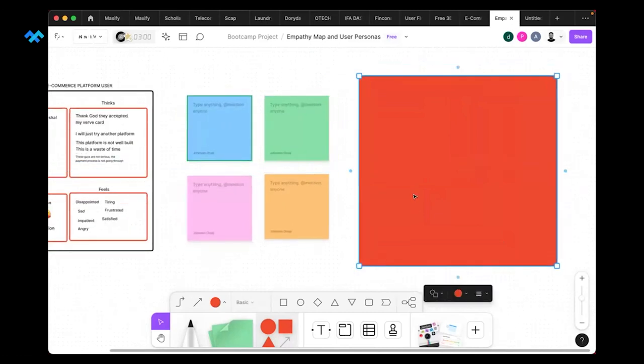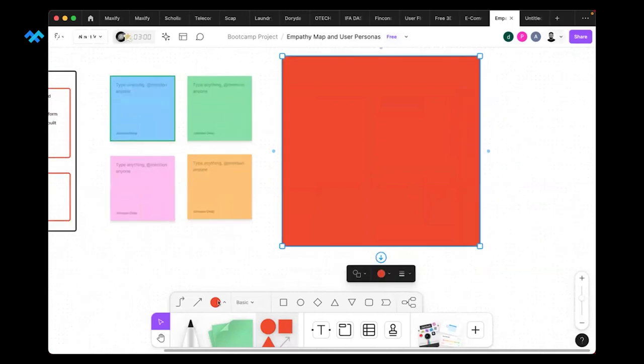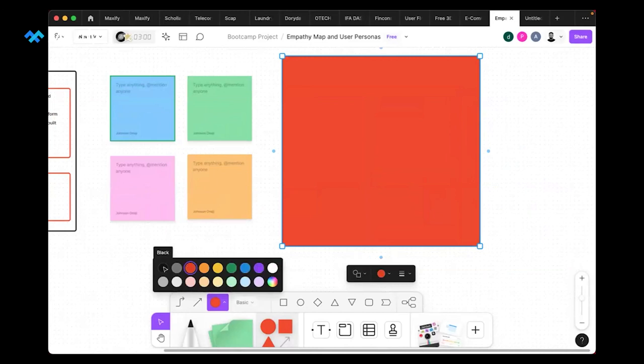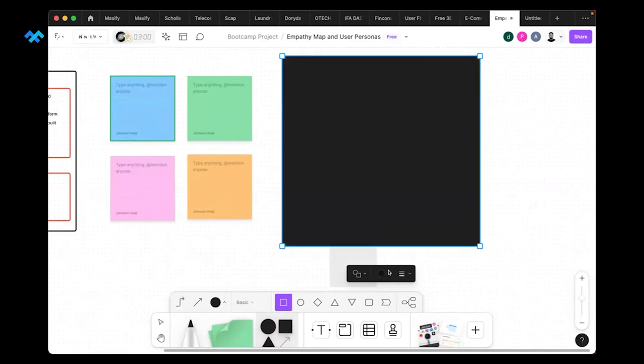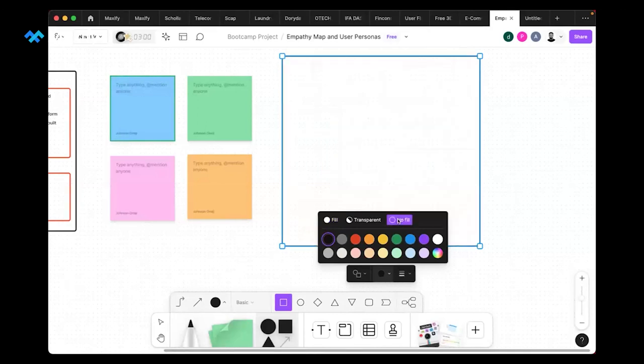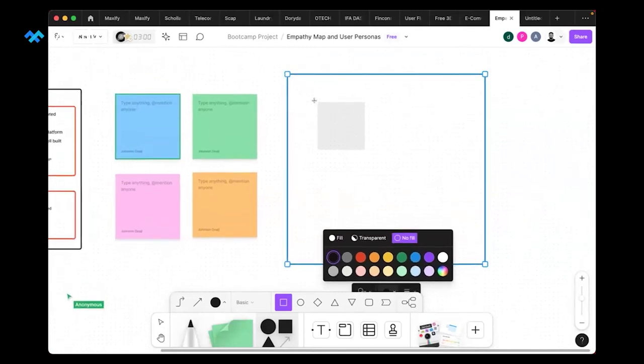You get? So all I want to do is change the color. Maybe set the color to black, right? Set this guy to black, and then set the fill to no fill so that the black can only be on the outline. Can you see that now? So we have that guy right now. Okay. So what we need is, first of all, a user persona is a representation of your ideal user.